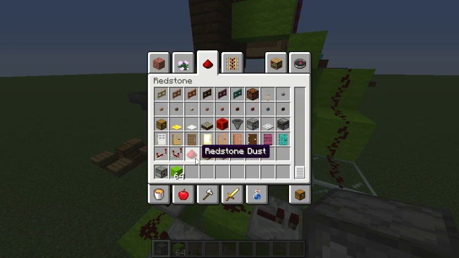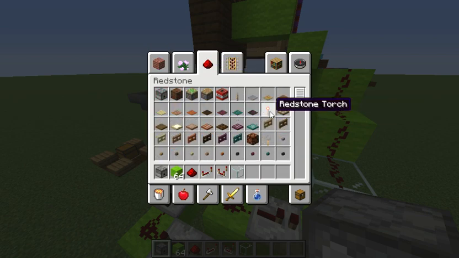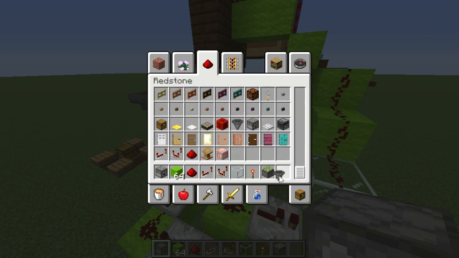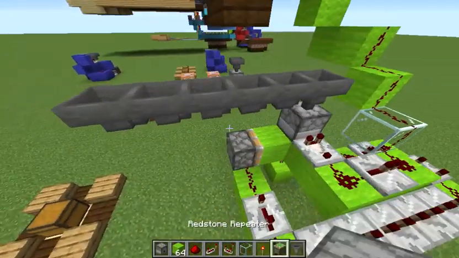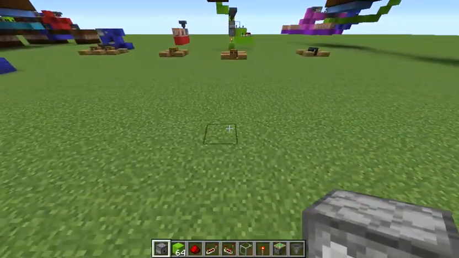And then you're going to need redstone, a good amount of repeaters, one comparator per side. You'll need a glass block, and then you're also going to need a redstone torch and a sticky piston, and then the hoppers that will be running into the dispenser. So I'm going to come over here and build it on this side.